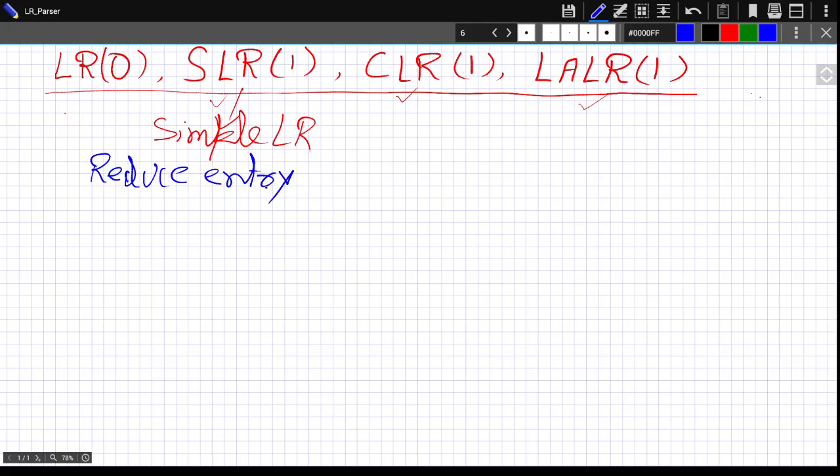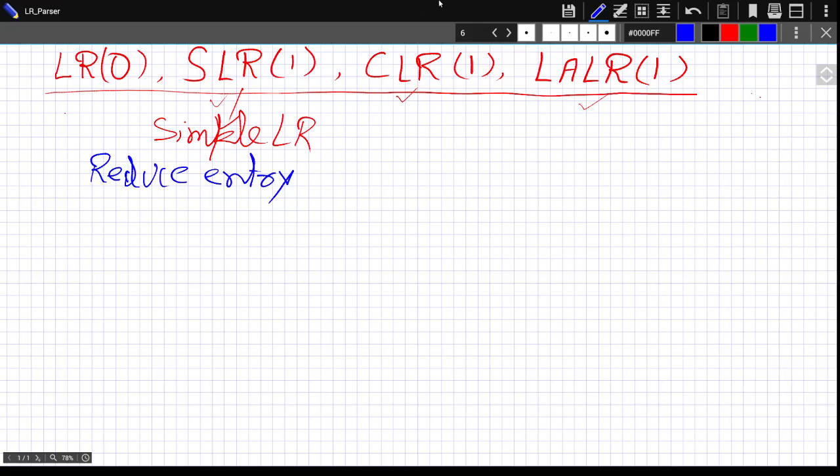Let me tell you again: in LR0 parsers, the parsing table construction was such that in the columns you have the terminals, and whenever there is a reduce entry, this entry is kept in all the columns of terminals.